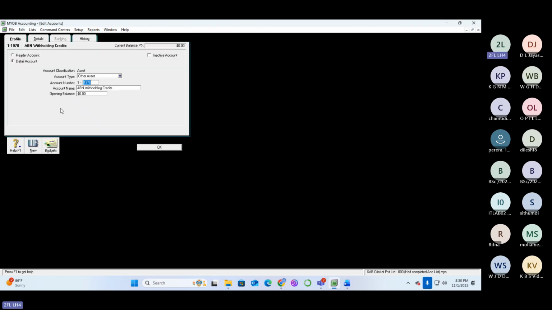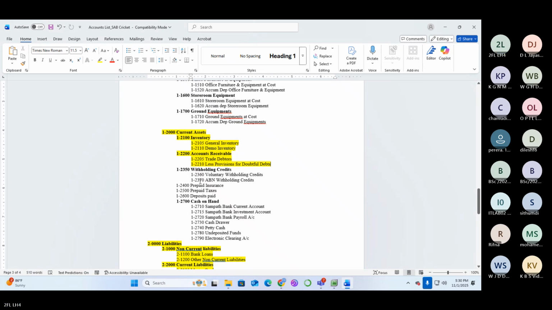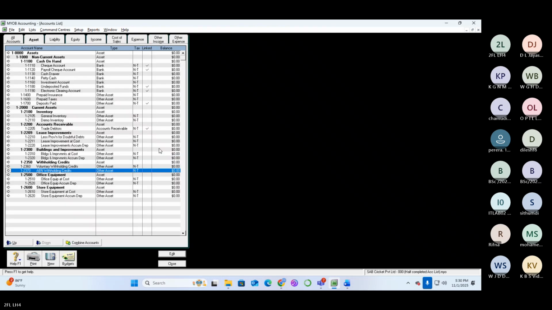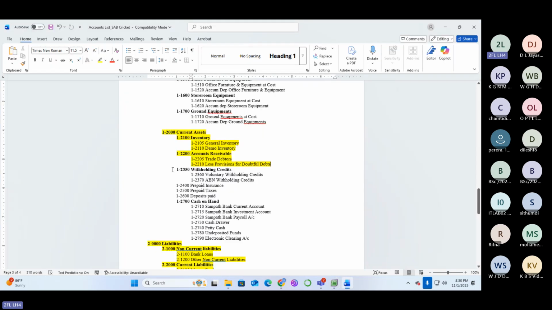And then ABN withholding credit is 2370. We can rearrange the location of these accounts later. Right? Are we done with the withholding credits category?